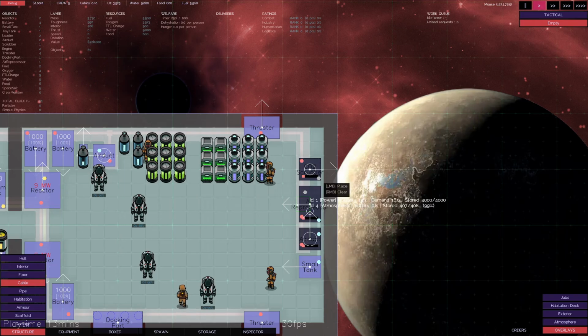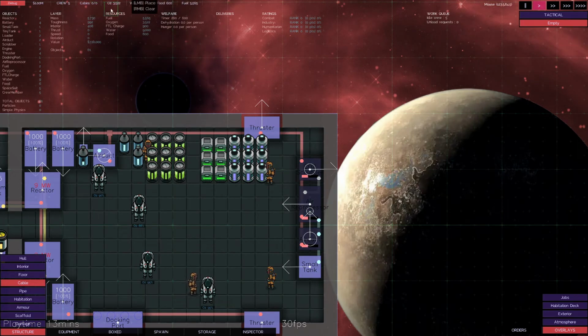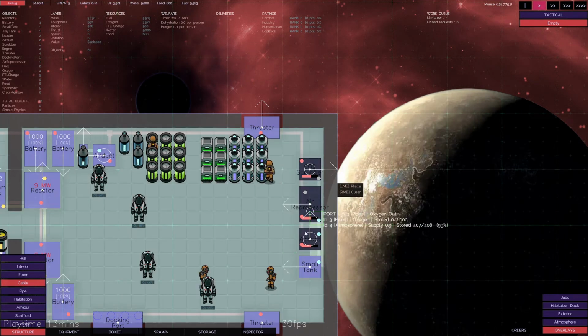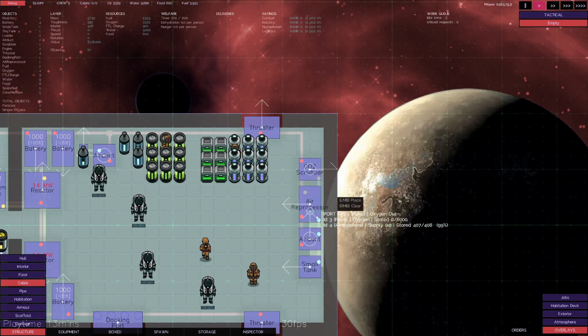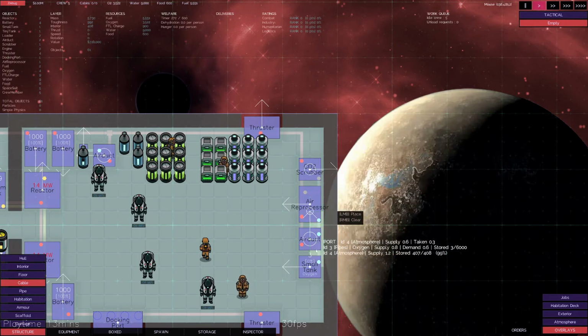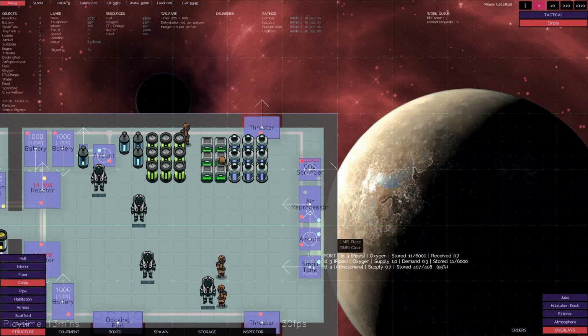Okay, so they're charging up. And there's no CO2 showing up on the screen here, but this will start working. There's a little bit in the atmosphere, just so minor, because there's so few people and it hasn't had a chance to do much. So spitting is doing stuff. Air reprocessor is doing stuff. And the air duct is doing a little bit, and you see a little bit going into the tank.